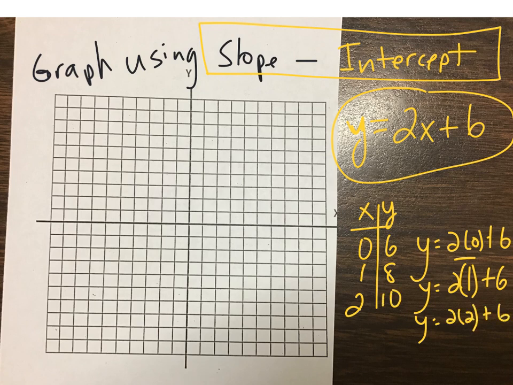So then we just go plot those points, right? If I go over here, I'm going to go to 0, 6, will be about right there, 1, 8, and 2, 10, and there is my line. Beautiful. Now, that didn't take us very long. It didn't take me very long. I mean, it would take you a little bit longer to go through all that stuff. But I'm going to show you the easy way to do it now.